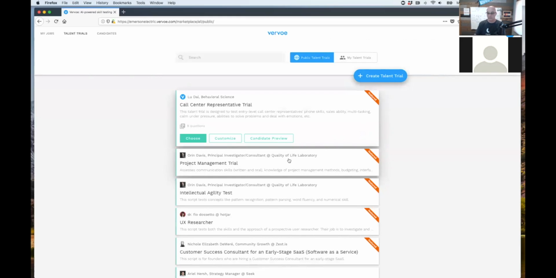And as you can imagine, no matter how many talent trials we add to this library, a director of IT at company A is going to have a very different requirement than a director of IT at company B. The concept here is, though, if there is content here, you can learn from it. You can come in and create your own off of it, but you can also work with us and we'll help you design something that's very bespoke for your organization specifically, because everybody has a little different requirement, right? It just is by definition the way that it works, because all companies have their own special requirements.